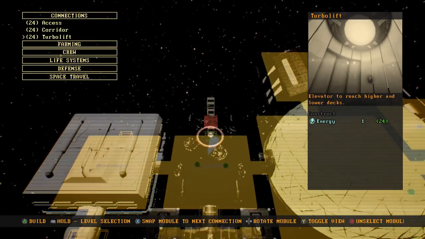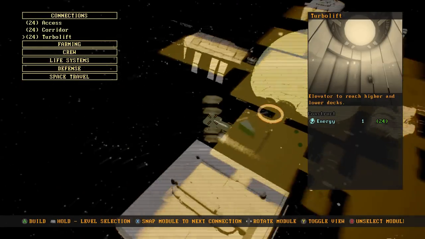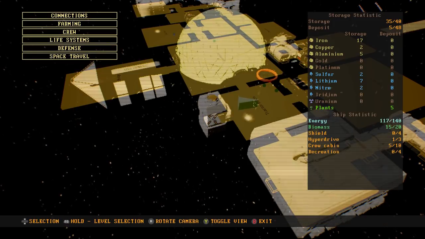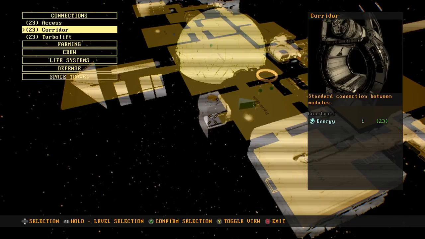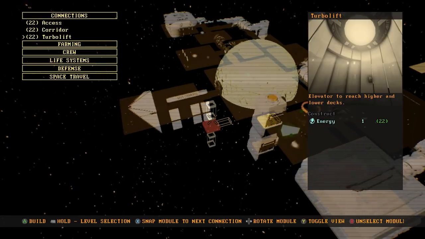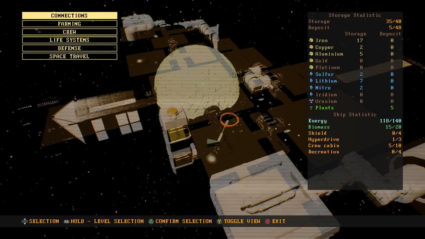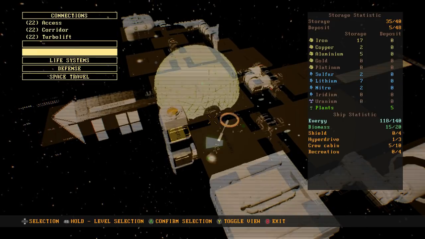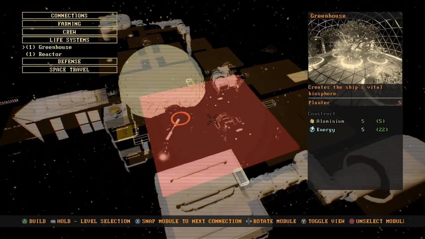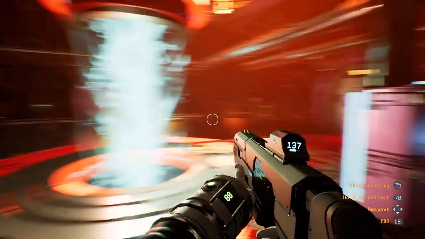Okay, so turbolift. I've been trying to figure out how the heck these things work. There we go. It's in with some weird sort of connection thing. Oh. Okay, now we have a lift. Okay, so now I can do that. Connections. Turbo lift. Let's go up one floor. Yes, I think. So now... Connections. No. Life systems. Greenhouse. So now I can technically add a greenhouse here? I'm really confused.